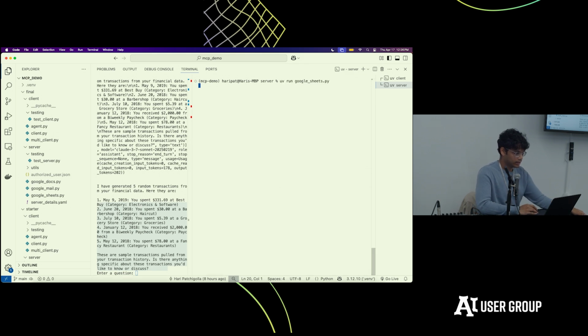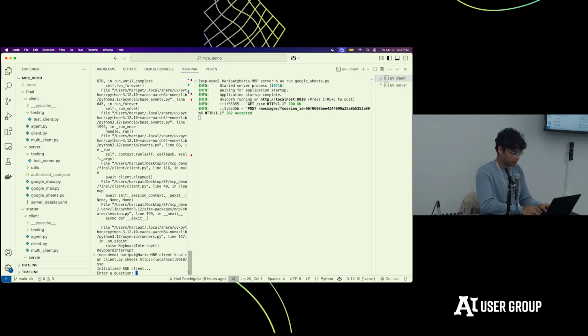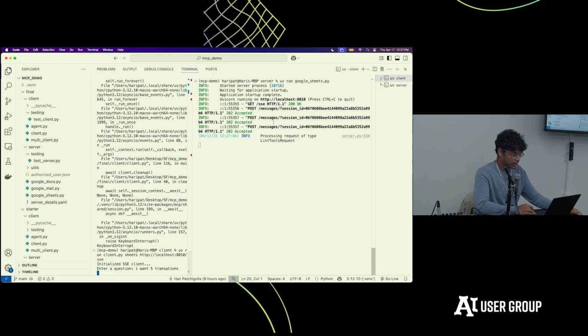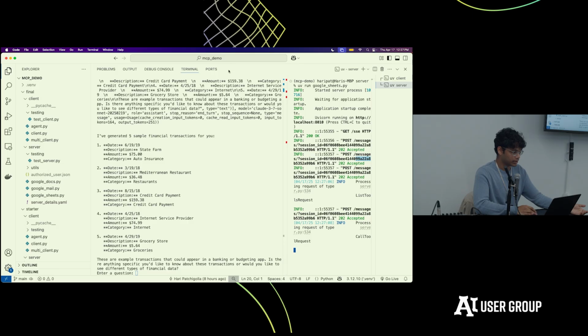So when I run the entire server again, and I ask it the same question, all right, you can see here that the first thing that the client is doing is asking for the tools that are available. Then it requests to call a specific tool, and then it outputted to the client here. All right? So let's see what's happening within the actual client code.